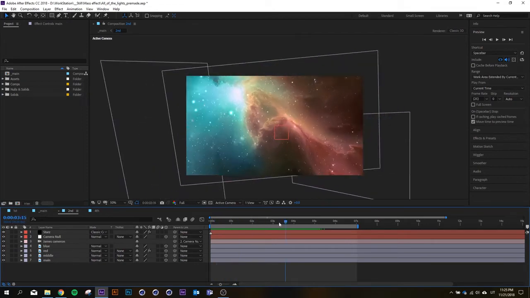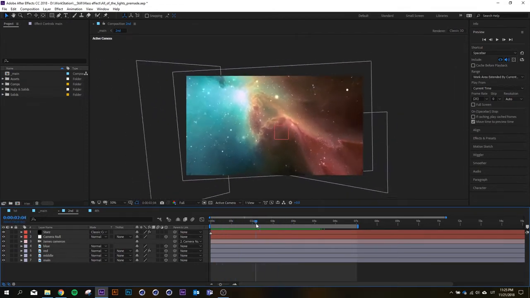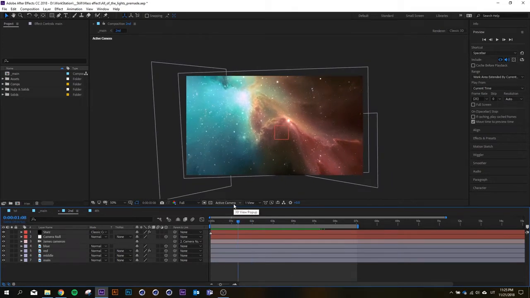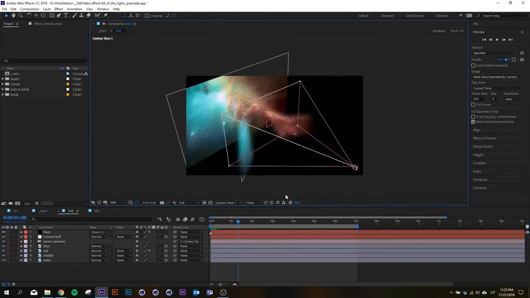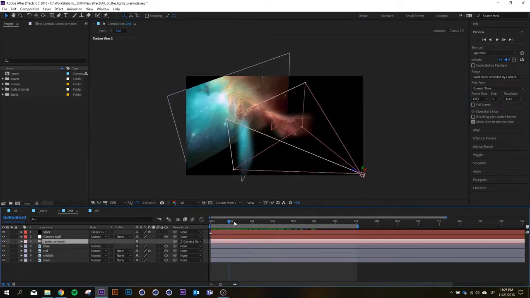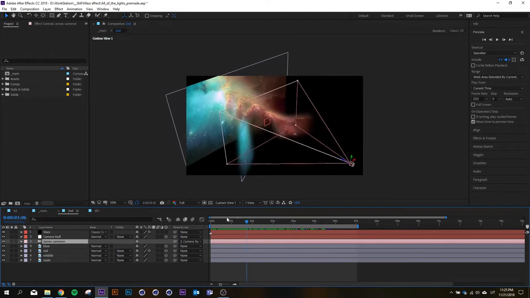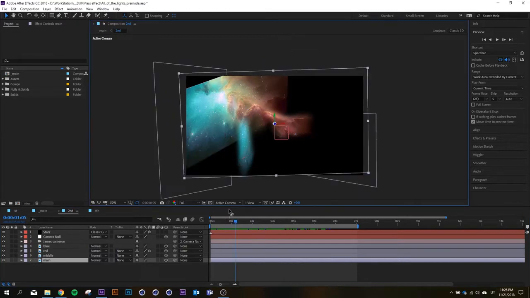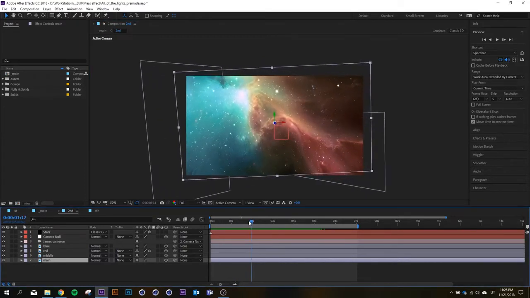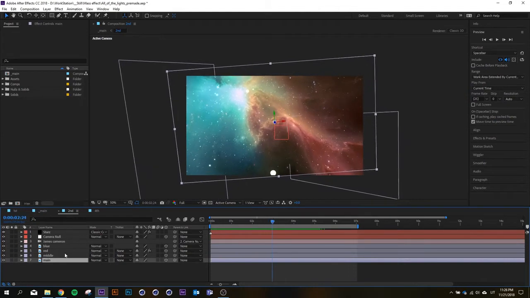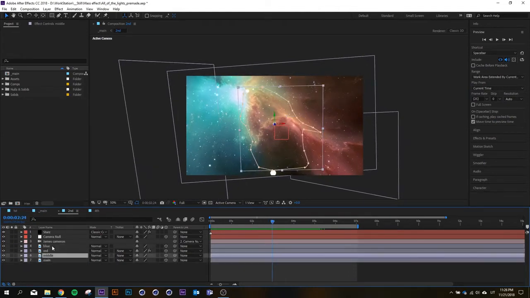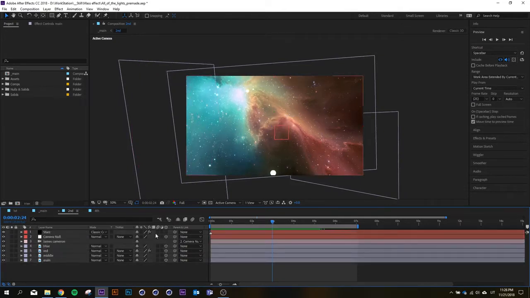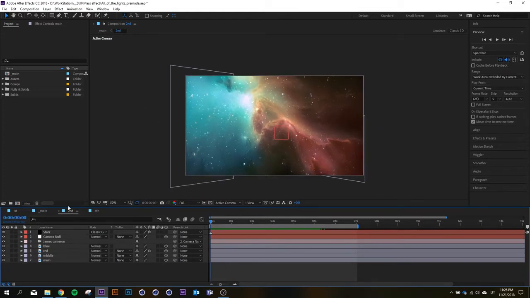So the whole thing basically revolves around a camera traveling through this Z space. And you can just see it right here. If you click active camera, you can select the custom view. You can see that our camera is basically traveling forward, and that creates the whole effect. We have the space layer, and we also have some stars to basically create this effect. And also we have some complementary layers just to sell the effect. So that's basically it. It's a very simple rig. So I'm just gonna create it from scratch.